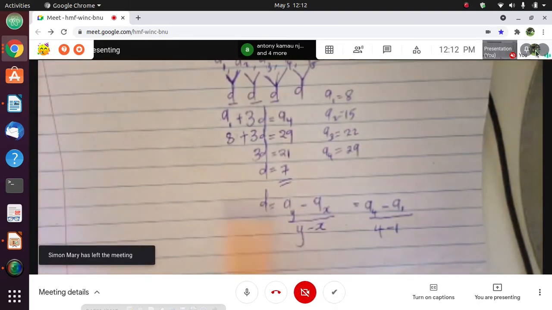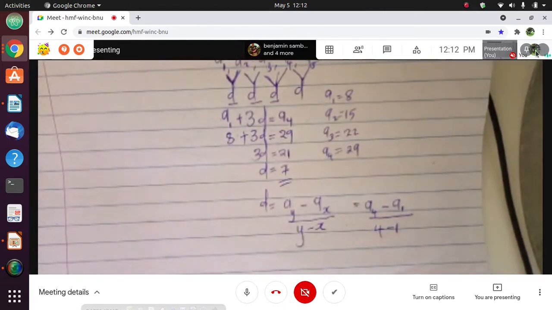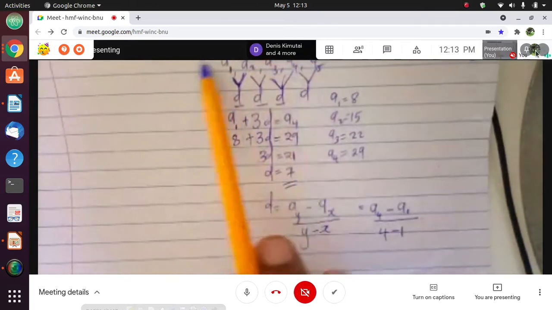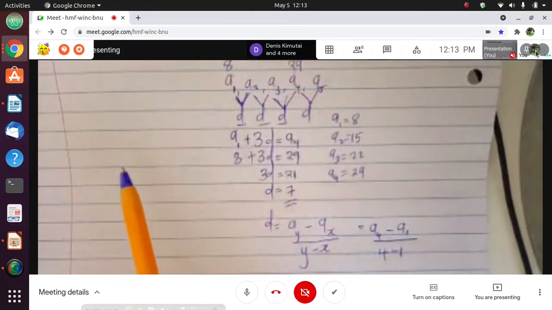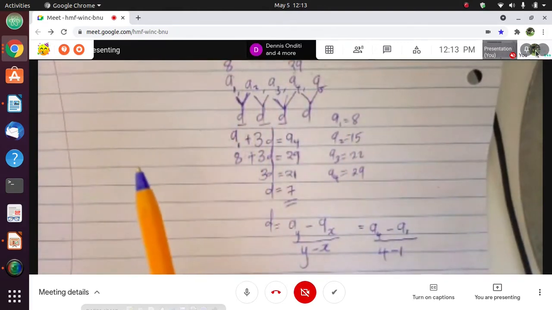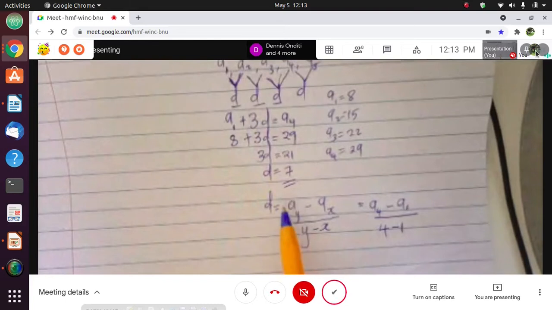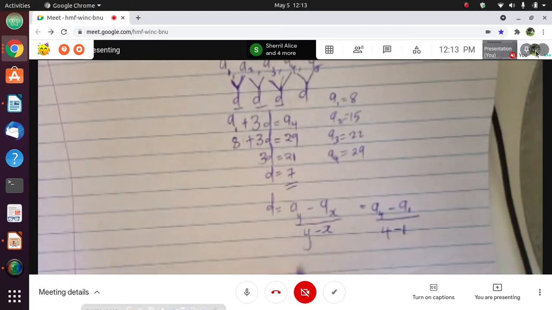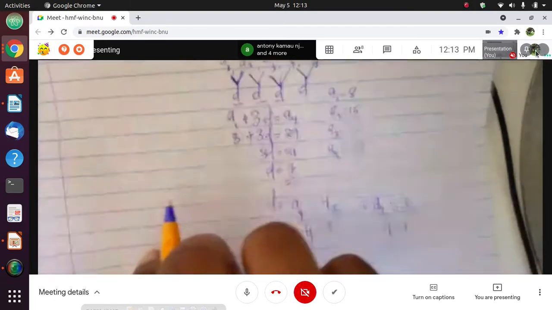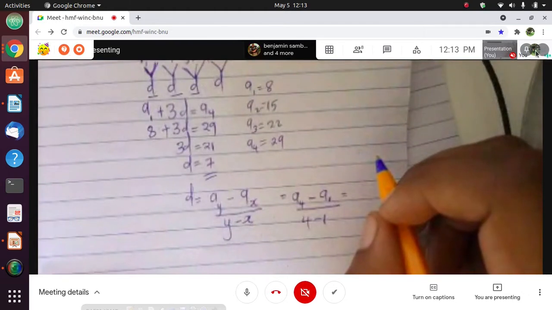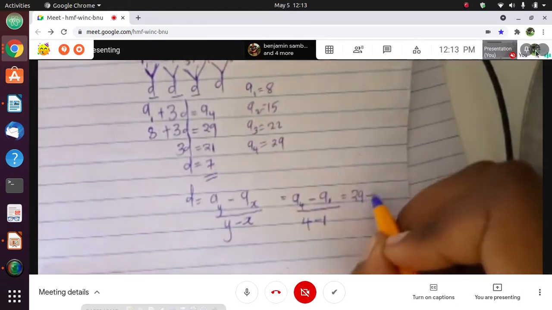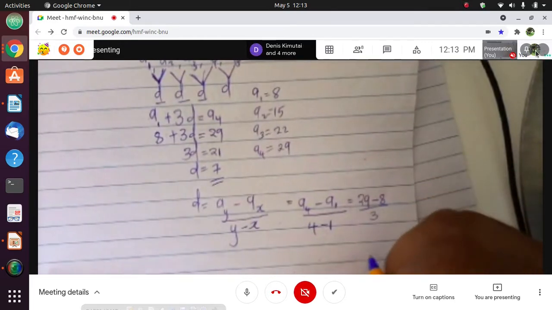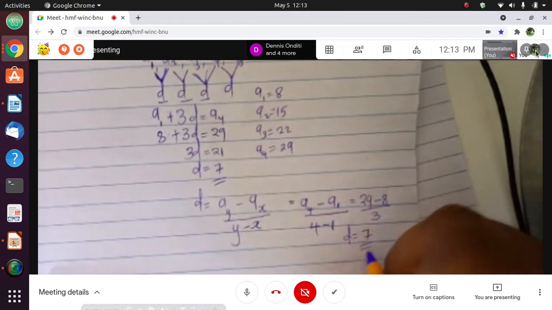Now, I was saying, if you're not given successive terms, then it is also possible to find the common difference. Kwa mfano, this is easier. Hii tumeweza kufanya namna hii kwa sababu the terms are not so far away from each other, A1 and A4. But maybe umepatiwa A1 and A20. Then it is possible to find the common difference by taking AY, now in this case A4, minus A1 divided by 4 minus 1. The value of A4 is 29, minus A1, which is 8, divided by 4 minus 1, which is 3. Therefore, the common difference will be 7.